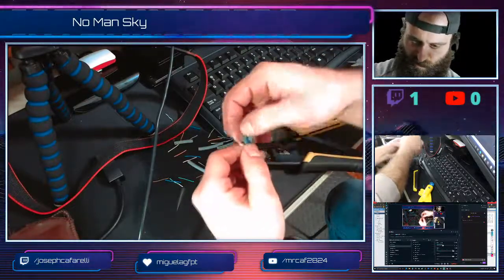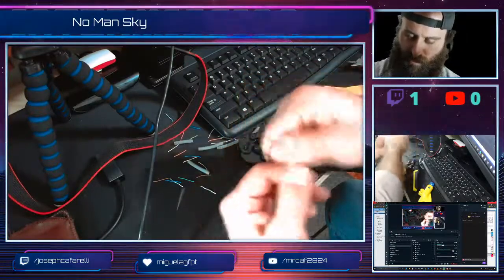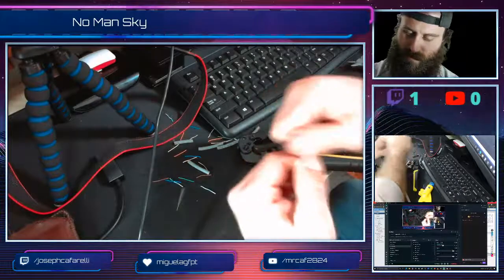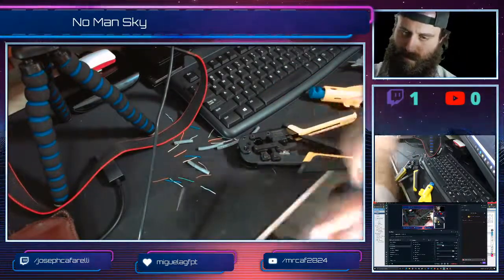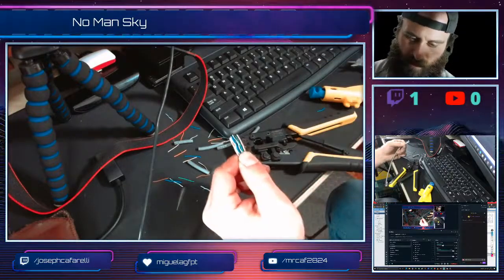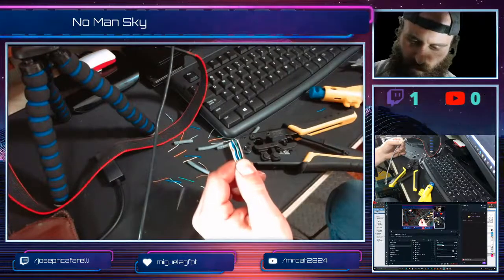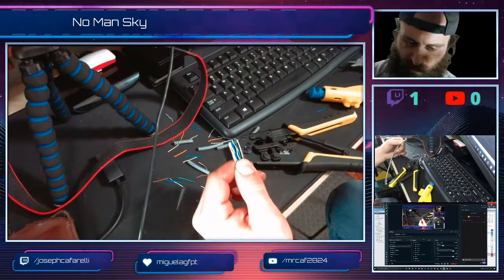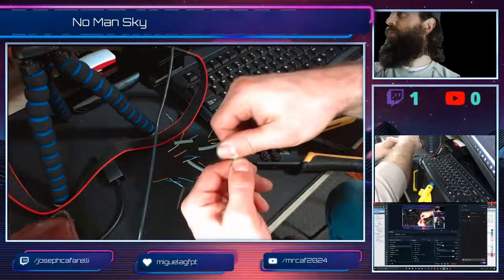Again, let's just verify that our cables are in the right order. So we have white orange, orange, white green, blue, white blue, green, white brown, and then brown.